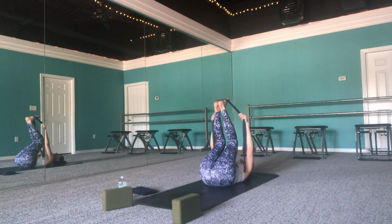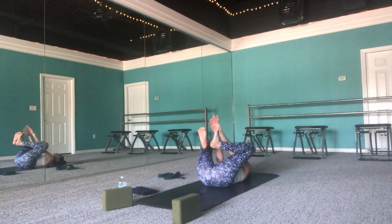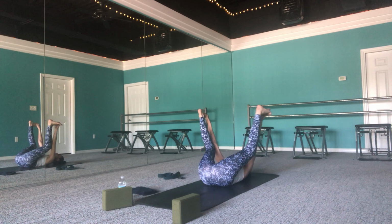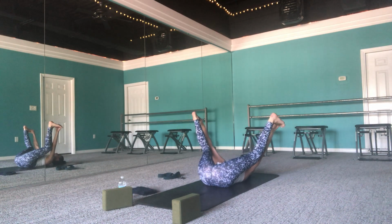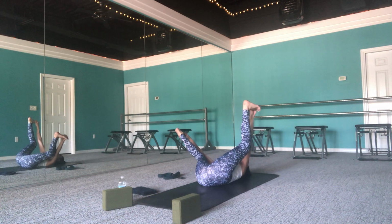Good. Slowly bend those knees. Release that strap to the right side. And go ahead and take happy baby, grabbing the insides of your feet. Bringing both knees down. If your lower back is connected, slowly rock side to side. That should feel really good.